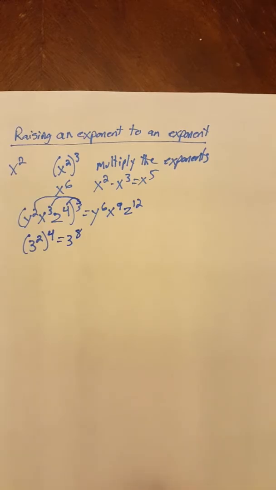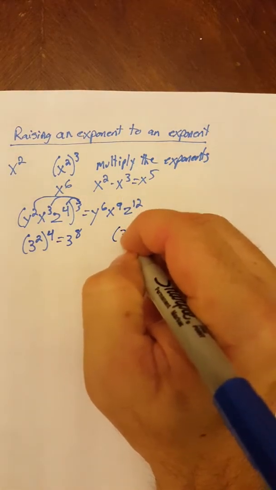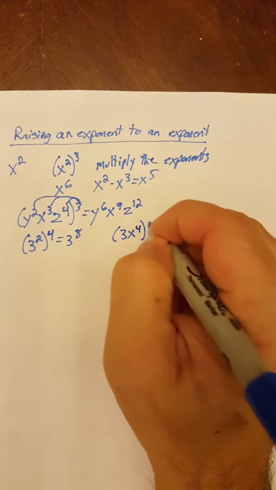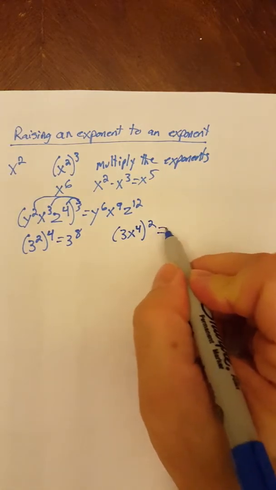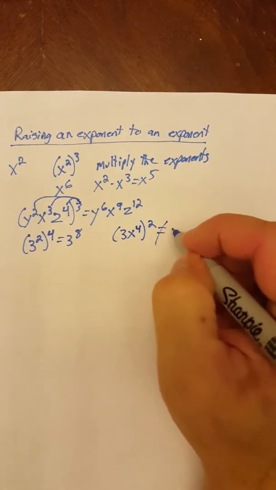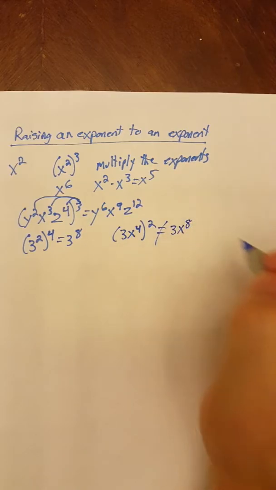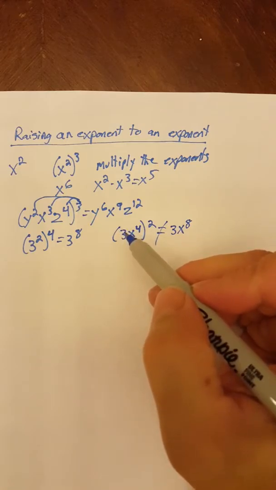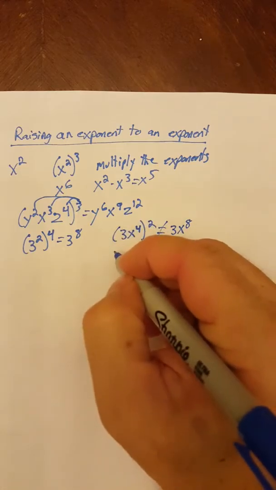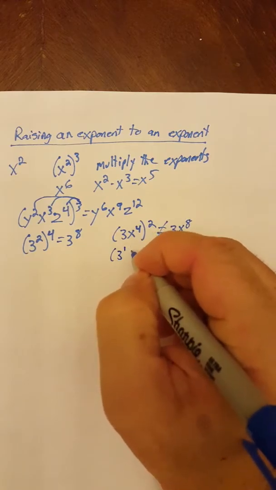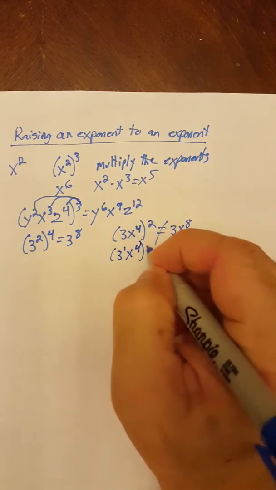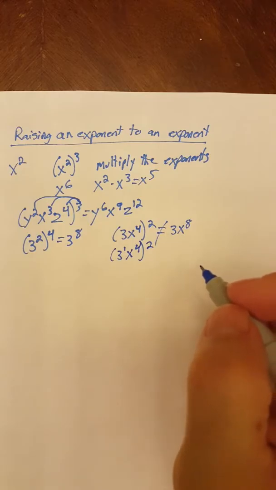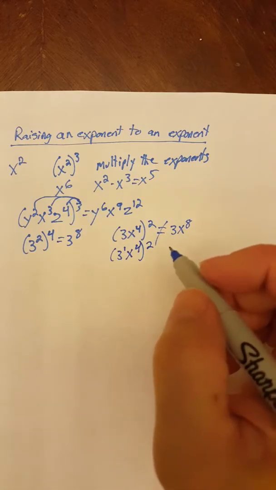Now, where most people make a mistake with this is there'll be a coefficient in front of a variable and it won't have an exponent written with it. So we'd have something like this, 3x to the 4th, all squared. The common mistake, and this is not what we want to do, would be 3x to the 8. What people always forget is that this coefficient right here does in fact have an exponent, an exponent of 1. We never write it, similar to the fact that we never write a 1 exponent for a variable, but it still exists.